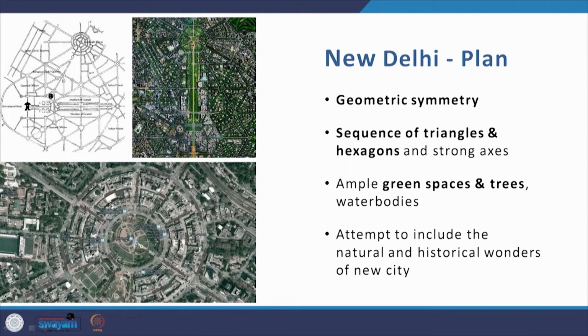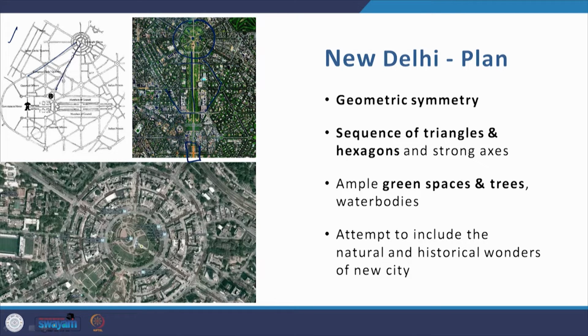And as you see here in this satellite image, this is a hexagon here, which is where India Gate is located. This is the Rajpath. It is not completely clear in the satellite image, but this is where the Rashtrapati Bhavan and the north and south block are, and this is a hexagon divided into these triangles, right. And now this module continues, this is a bigger hexagon here, again subdivided into triangles, as you can see from the plan. And there are these several axes.